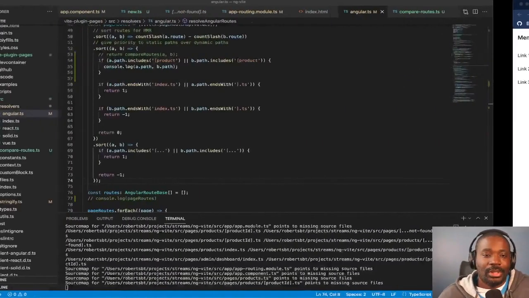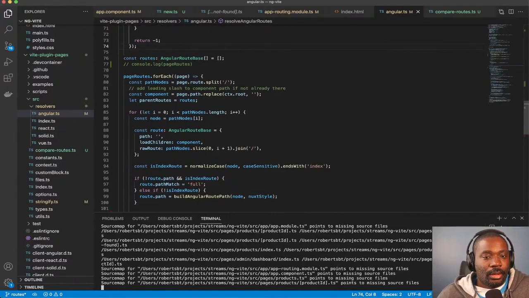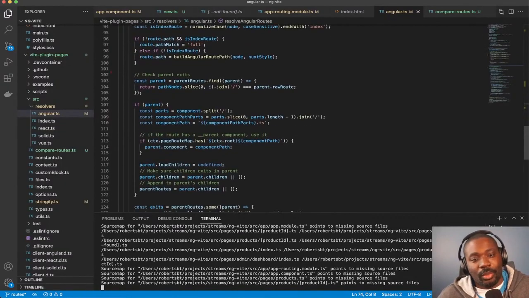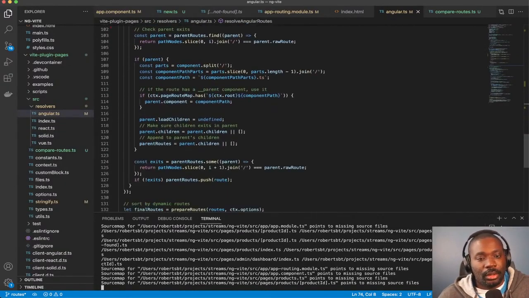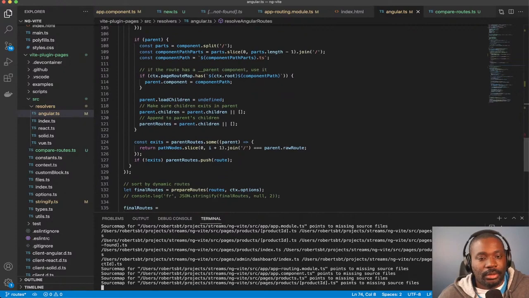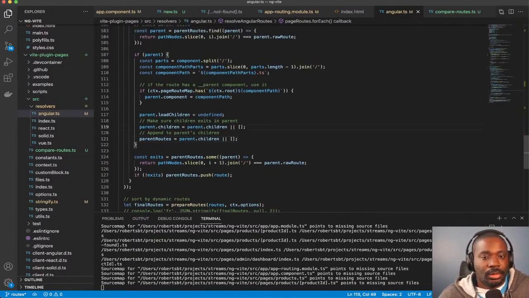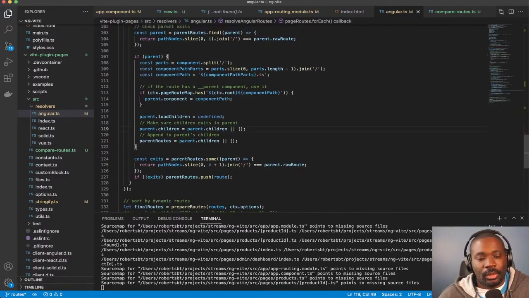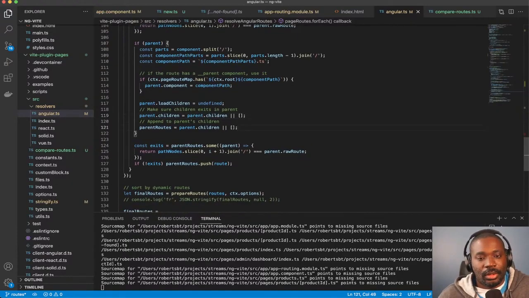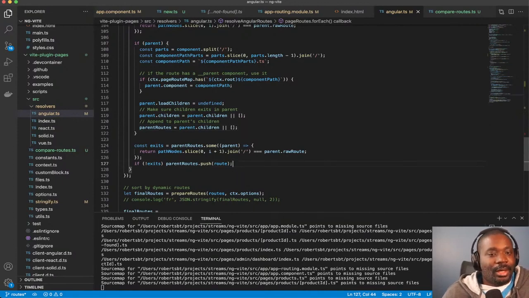That could be an option, because now they'll be nested under the parent routes. So yeah, I'll look into that some more, but I think at least I made some progress.